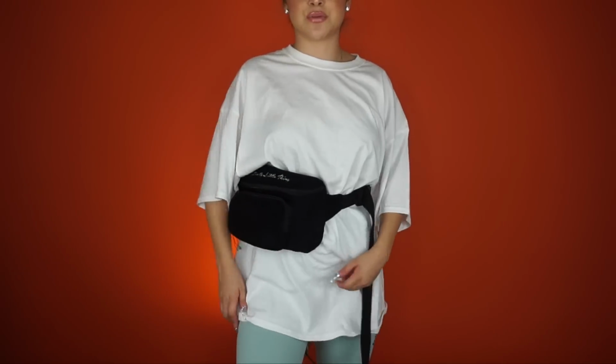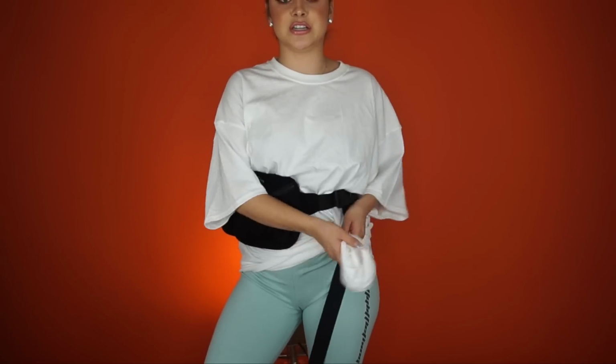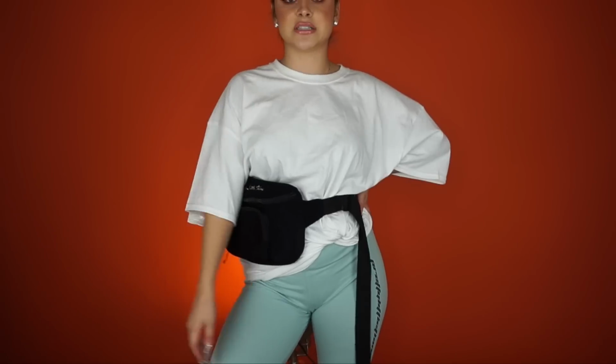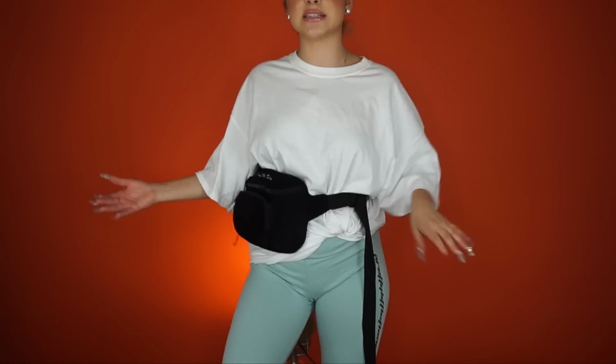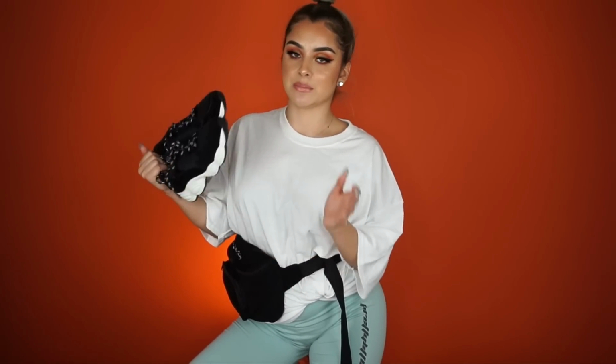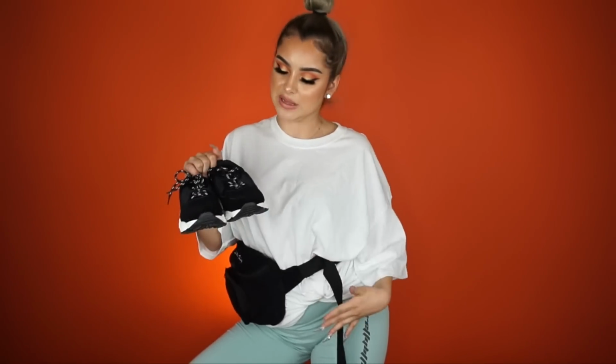So this is how it looks like with the shorts, but I would grab my shirt and just knot it up here on the side and just kind of have it like this, so you can still see the t-shirt that is oversized, but you can also see the biker shorts. And since I do have a black fanny pack, I did want to incorporate some black for my shoes just so everything is kind of evened out, so I would pair these with these black sneakers.